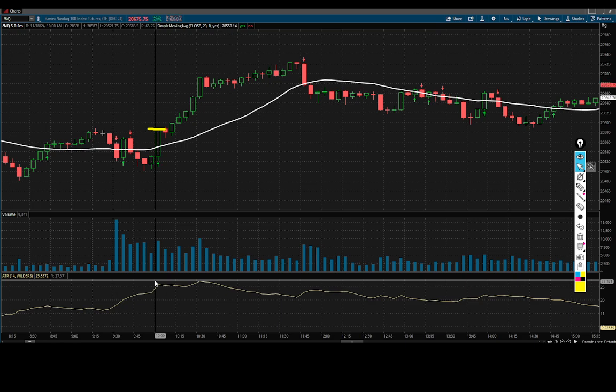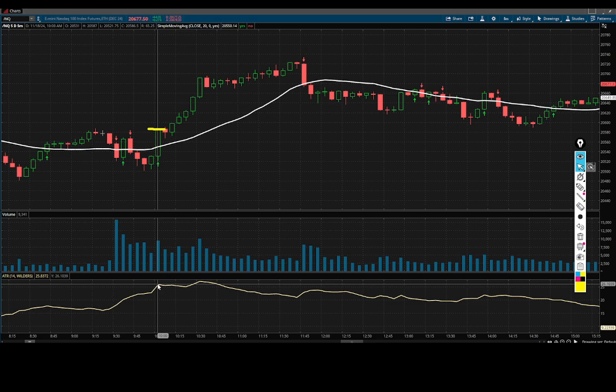I'll use it sometimes as a stop loss. I'll use it sometimes as an indicator to take profits. So in this particular case, when I'm looking to take this trade, we've got an ATR sitting at around 24, 25 points. If I get anywhere close to 20 points, 21 points, 22 points, I'm going to take profits. So on the handful of micros, I took around 20 points. It's not bad. It's $40 a micro contract, 40, 80, 120. That's about what I took on that first trade.